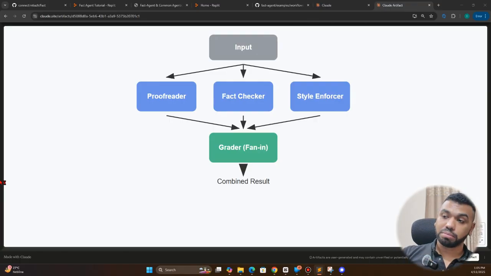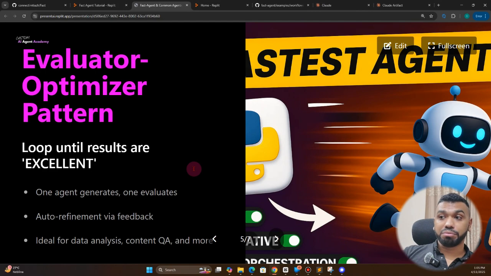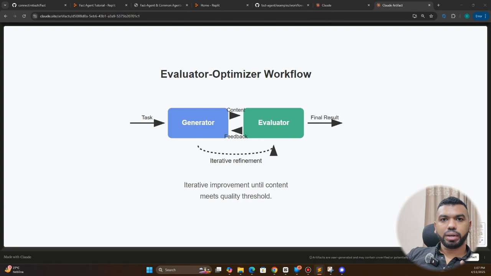We'll explore this in detail. We are then going to explore the Evaluator-Optimizer Pattern, or loop until results are excellent. This is actually pretty common in machine learning 2.0, where you want to do prompt tuning and you want to have agents continuously work on the prompt until it becomes refined, or what I call gold. So you want to turn your datasets into a much more valuable asset for you. This could apply to anything where you just want one agent talking to the other agent back and forth. This could go on forever.